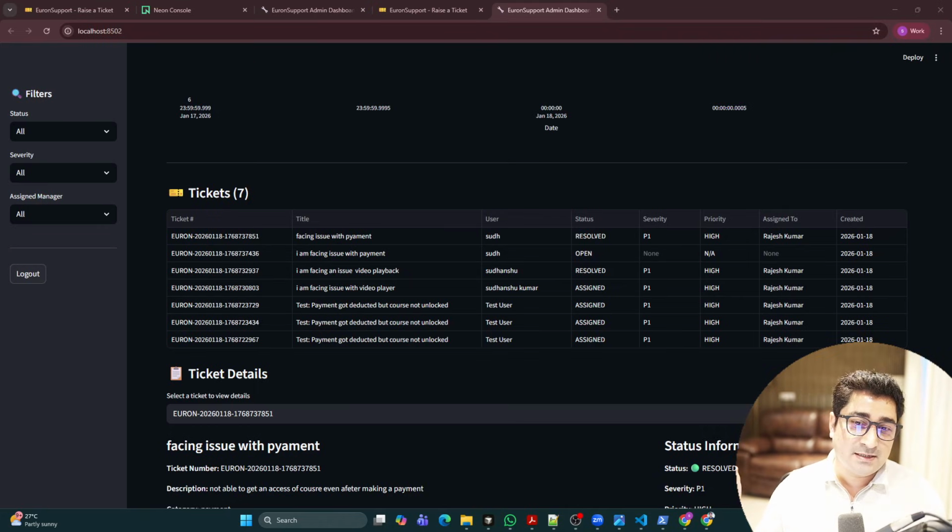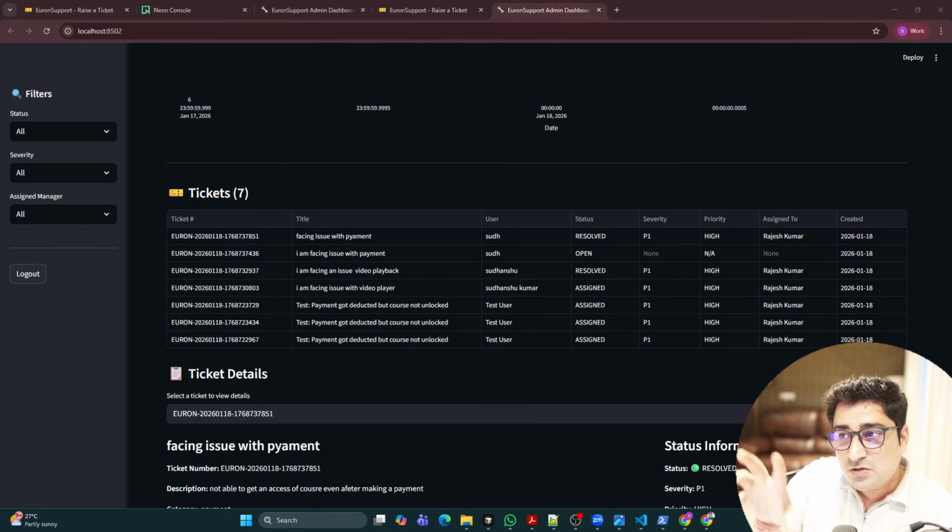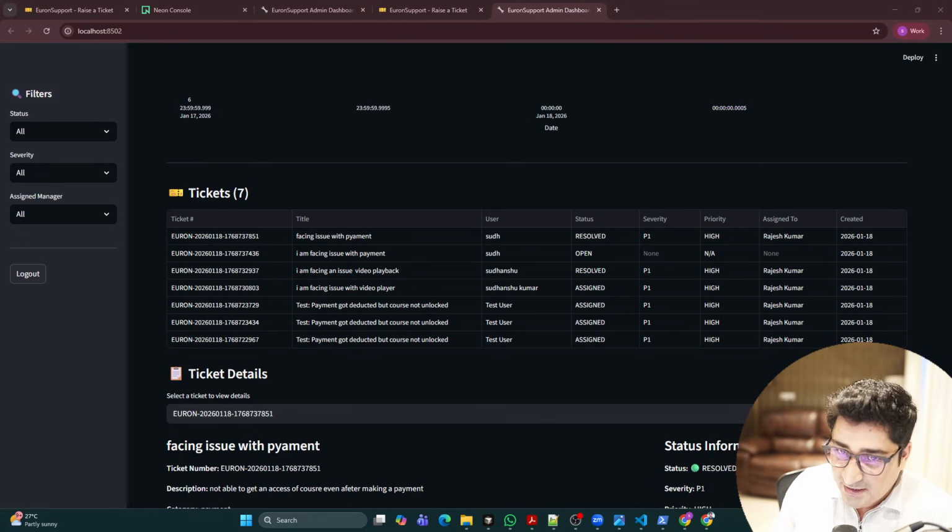Then you can try to associate the same kind of system with the HRMS system. So if someone is on leave, they have marked a leave or availability timing, right? Maybe if the team is working in shifts, 8 hours, 8 hours, and 8 hours, we can configure that with the system, which manages and maintains the roster. Generally, we create a roster for this, right? So it is not going to assign to just any person, it is going to assign to a person who is available in the roster from a particular team. So a lot around this can be done, but the core part is agentic operation.